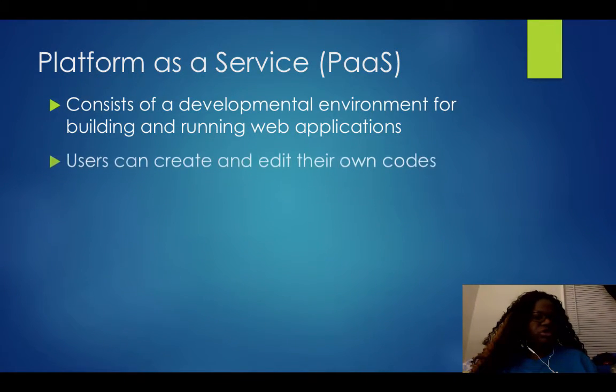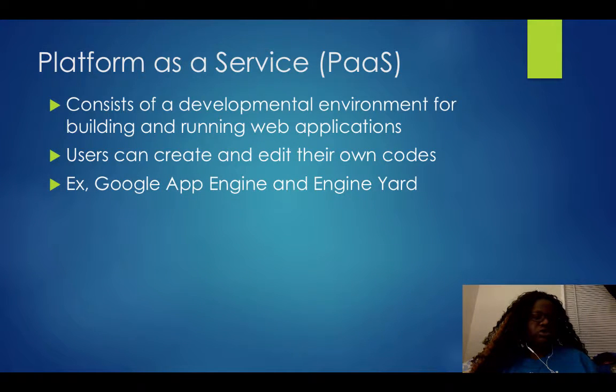Platform as a service is a unique kind of service where a developmental environment is provided to users who are building web applications. Users are able to create and write their own code, upload it to the cloud, where the code is then run as an application and can be used and or edited as the user sees fit. Google App Engine and Engine Yard are good examples of PaaS.